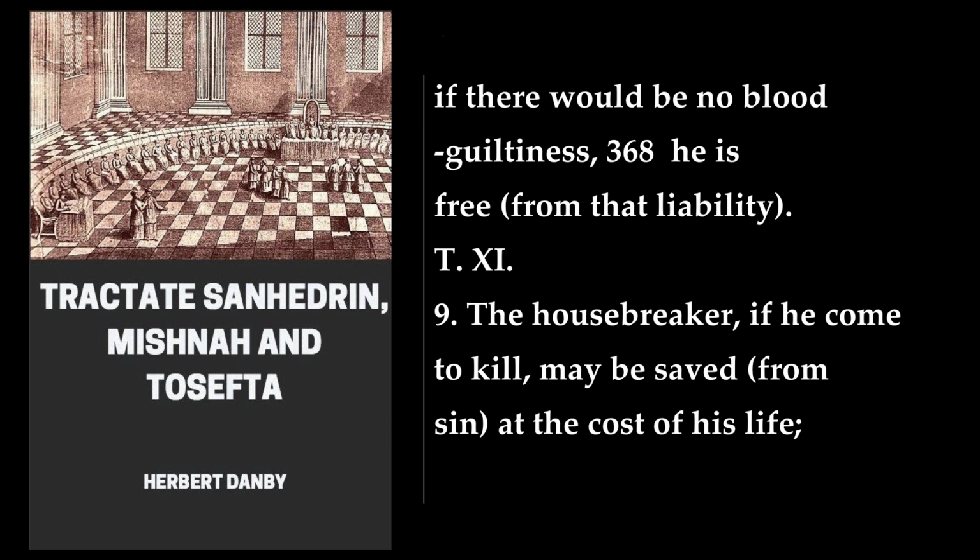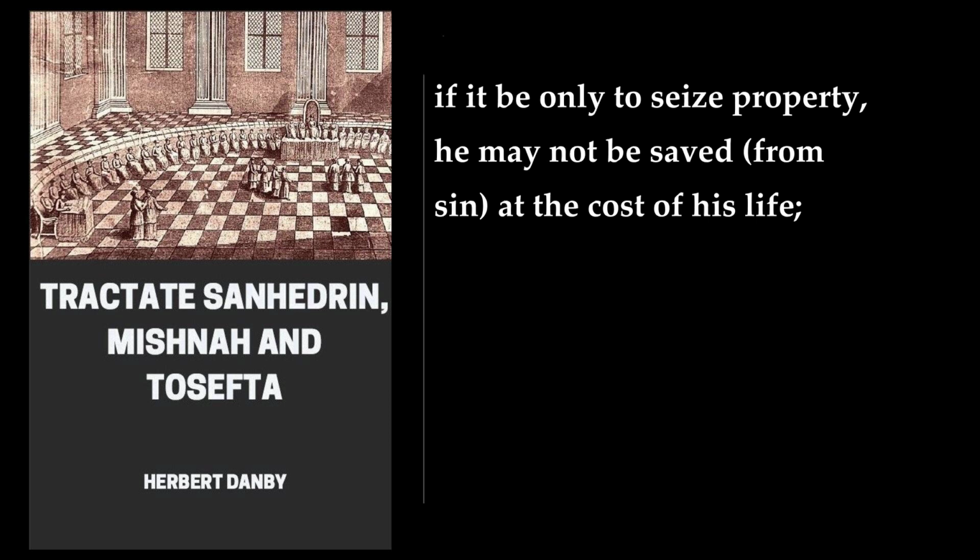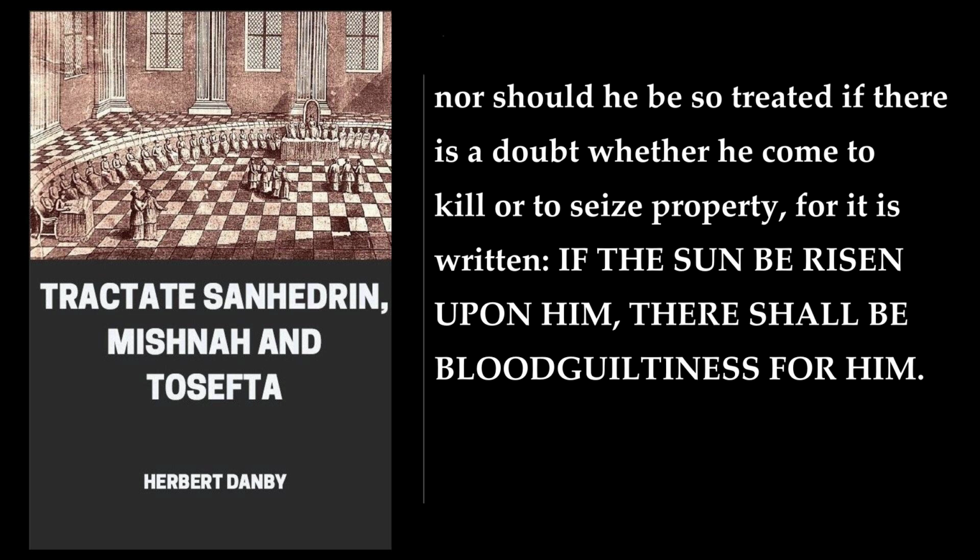T. 11. 9. The housebreaker, if he comes to kill, may be saved from sin at the cost of his life. If it is only to seize property, he may not be saved from sin at the cost of his life. Nor should he be so treated if there is a doubt whether he comes to kill or to seize property, for it is written, "if the sun be risen upon him, there shall be blood guiltiness for him."